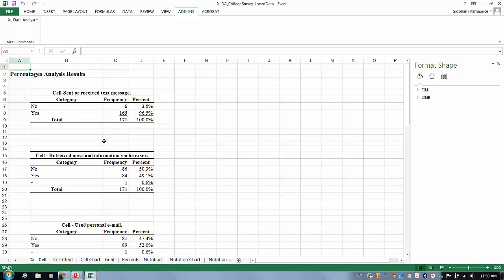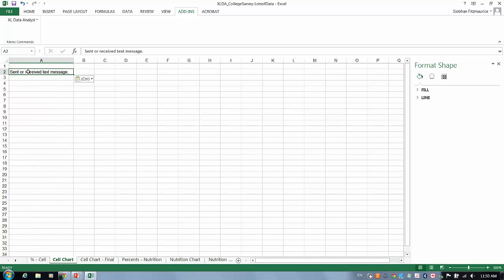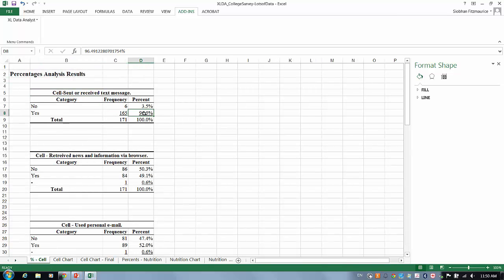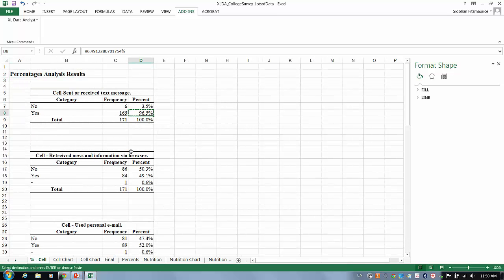Now this is a categorical question, so we really only need to graph the yes and not the no. So it's a little simpler than the other one that we were doing. So there is a bit of cutting and pasting at the beginning, and I'll just show you how to do the first three, and then the rest are really done in the same way. So we have column A contains the question, and so I'll just paste the question here. And then we're only going to graph the yes, so I'm just going to copy the cell that has the yes percentage and paste it in the next column. And then I'm going to do that again for the next three questions. You'll do it for all of them.